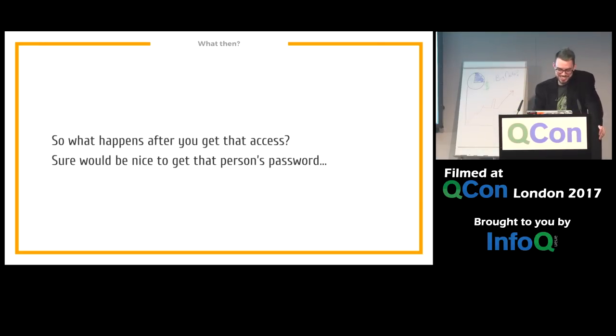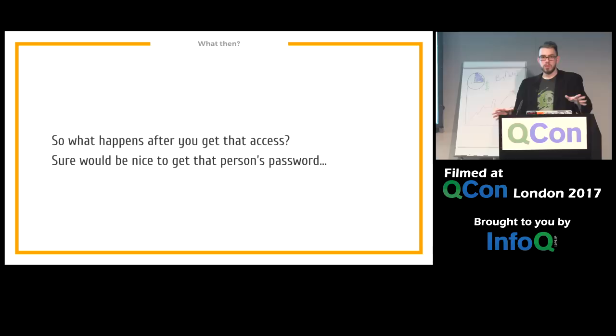Stop, guys. So at this point, you're probably sufficiently feeling like, okay, it's possible to get into our stuff and the world is on fire, but we can go further, right? So what happens after you get access? You just have access to the computer, you have the terminal that you can type into, but you don't have their password, you don't have anything, and you're probably going to need that password.